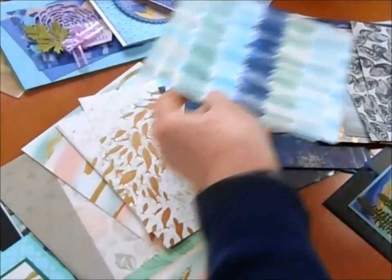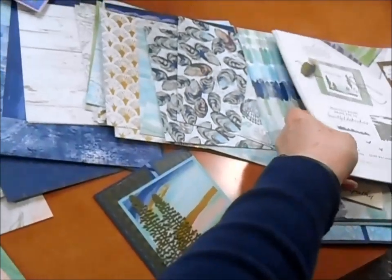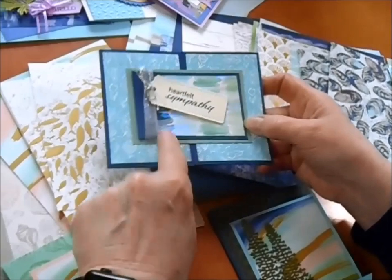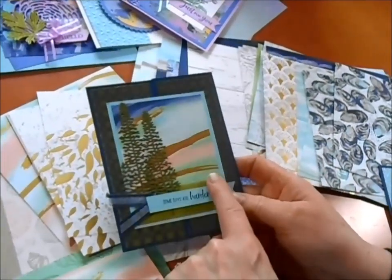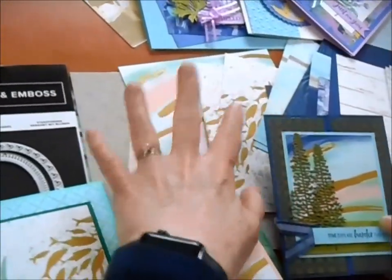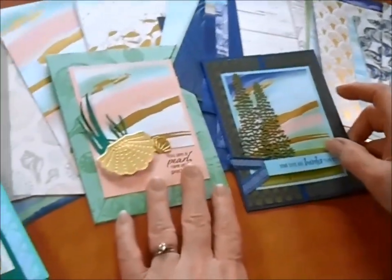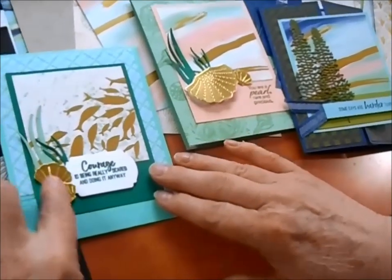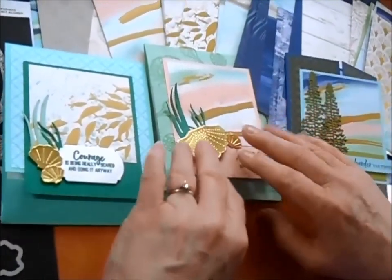I don't know if you can quite catch that, but I did a fun folds class based on this, and here are some of those fun folds. You can see that piece of paper in the background there, and here, look at what a great sky this puts in with one of these pieces with the streaks. And here's another one that does the same thing with a little bit of a seashore theme. And then look at these adorable little fish, and these cute little shells. All of this was done with the By the Bay stamp set.